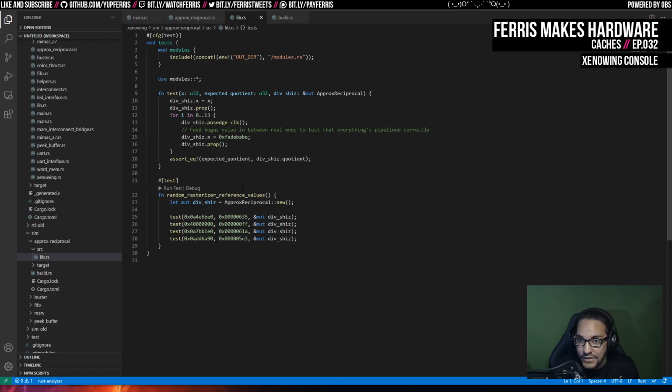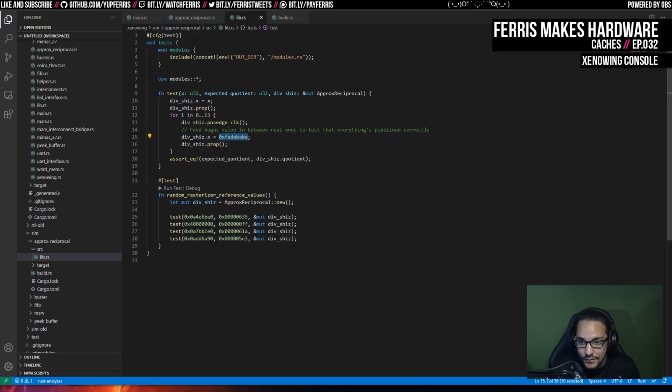In particular, I changed this test not to propagate multiple ones through, but as soon as the first cycle's done, we start propagating random values on the input. That way, at exactly this many cycles, we should have the correct value, and before and after that, we would get incorrect values. That means I validate the actual latency of the pipe, and I make sure it's not using any stale values. Otherwise, we'd get the wrong result.